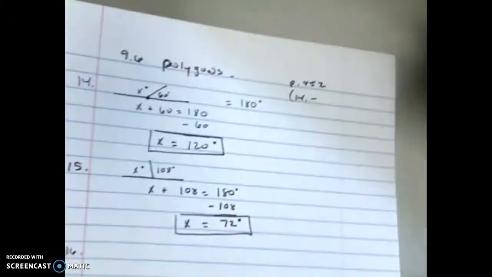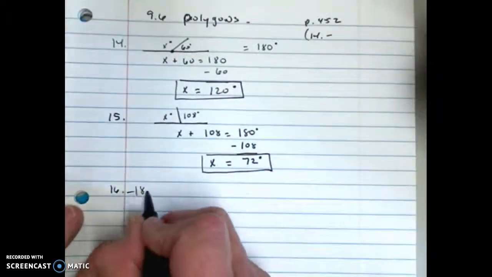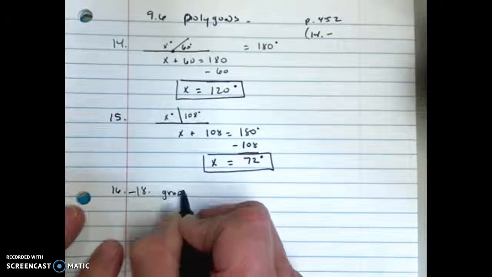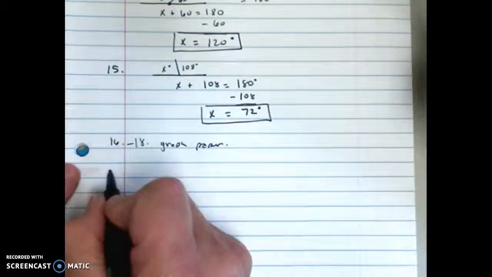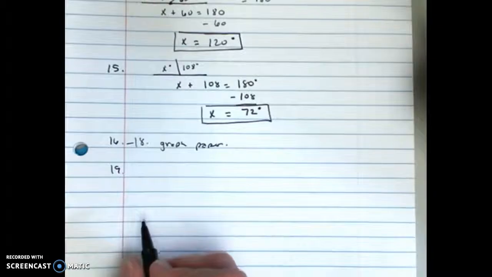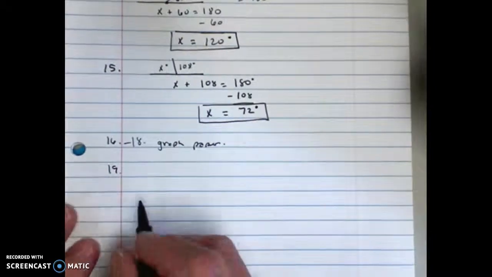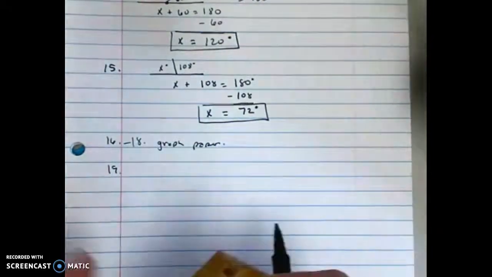I'm going to keep going, however, since you did number 6 through 18 on the graph paper. We're going to go on to number 19. Number 19, we're going to use this table, so we're going to copy and complete the table. So again, use your straight edge.